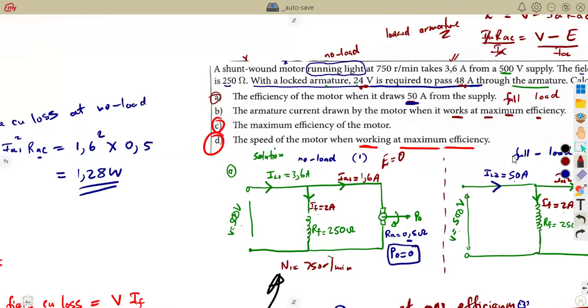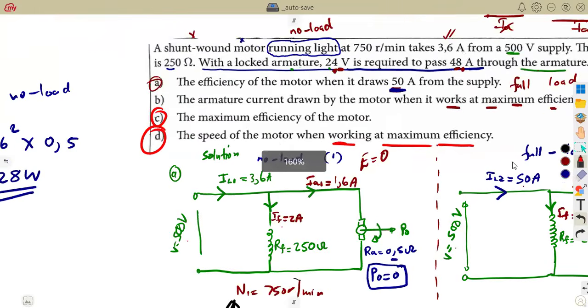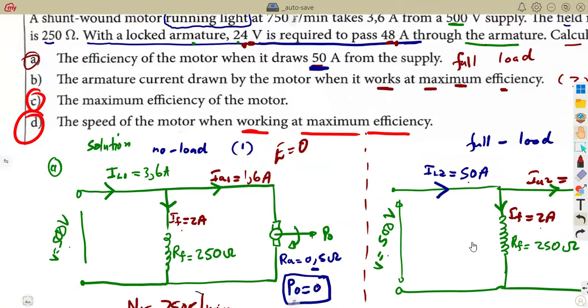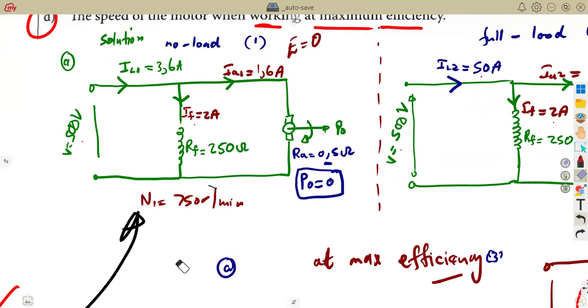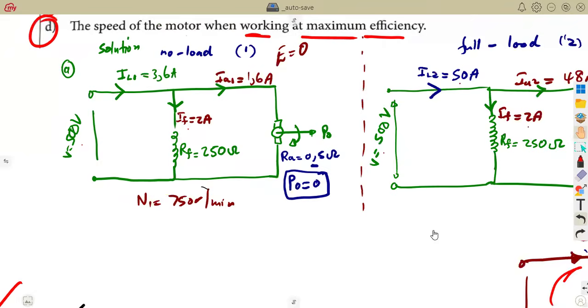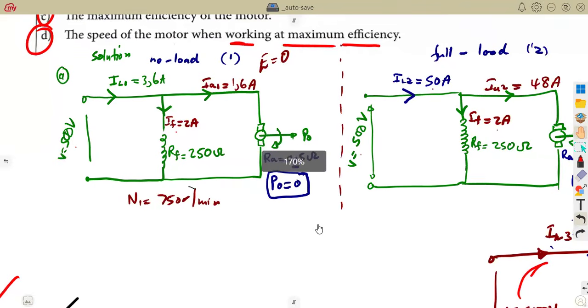So we are back to those questions, guys, on our speed control. Remember, when you're dealing with speed at no load, at full load, you've got 1 and 2. So this is what is happening, because they gave us the speed at what? At no load. They gave us the speed at no load. So just like what we had, guys, if you're given no load and full load, you compare the two in the speed control formula. So in this case, we are going to be comparing what?